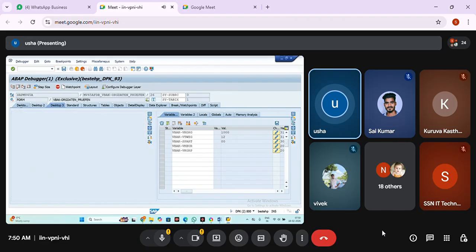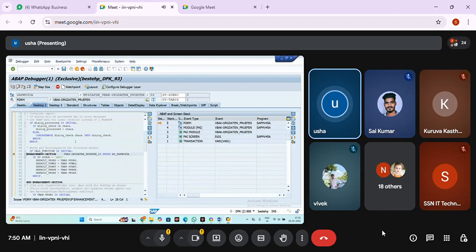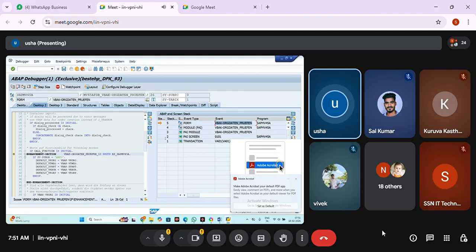And then we have desktop 1. If I have a lengthy statement like this and I can't see it, you can go for desktop 1. Then desktop 2 is going to show you the call stack. What is the call stack? See, I started the VA01 transaction. Under that, this is the screen. PAI is triggered for that. After that, in that PAI module, this is the include event which is triggered. Under this is the module which triggered. After that, this is the module it is going to trigger. Perform statement. So this is the module name. This is the form name, like this.